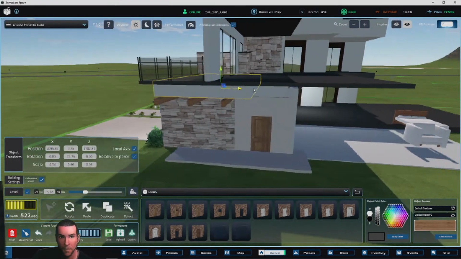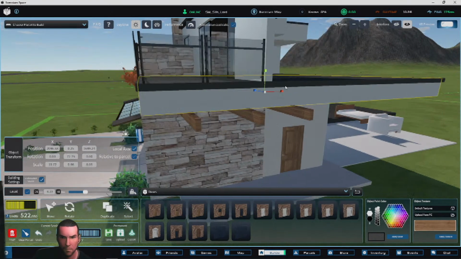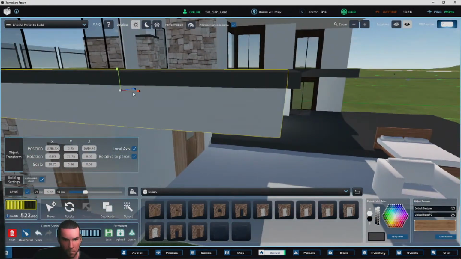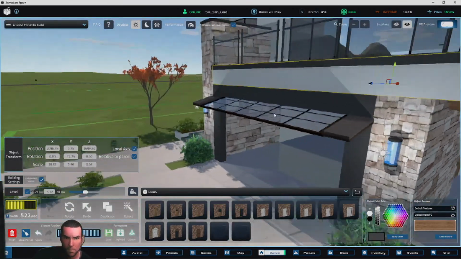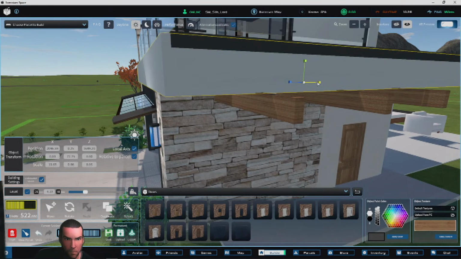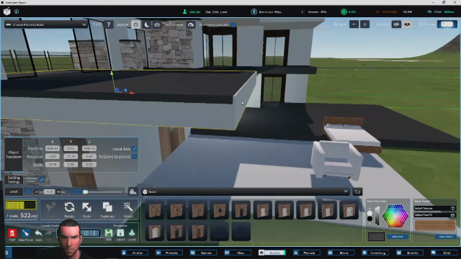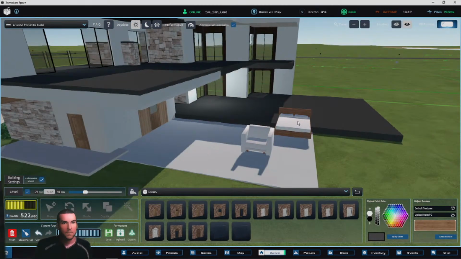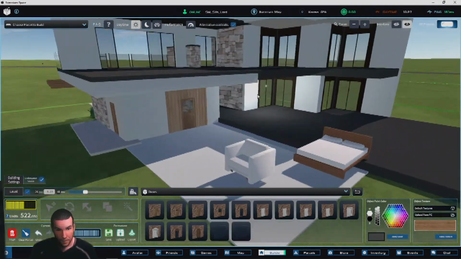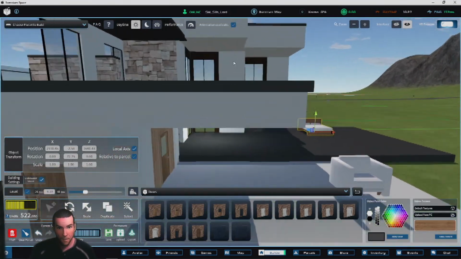Okay, this one. All right. Now, all that was because I knew somewhere over here I wanted steps, but in addition to the steps, I wanted a big old skylight.